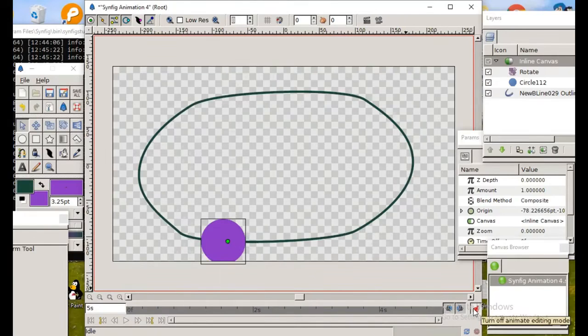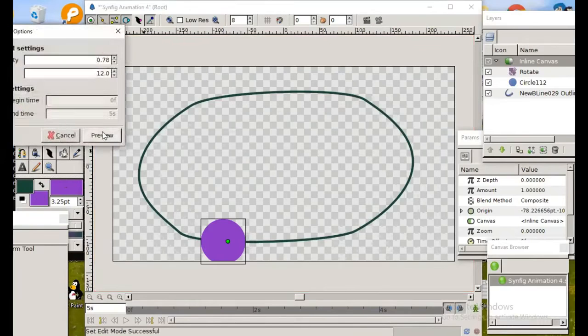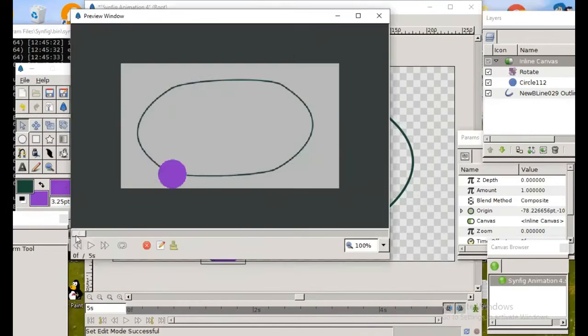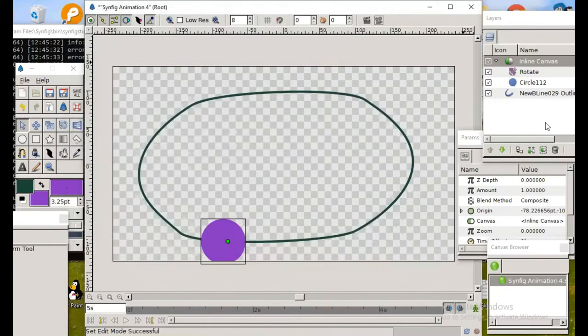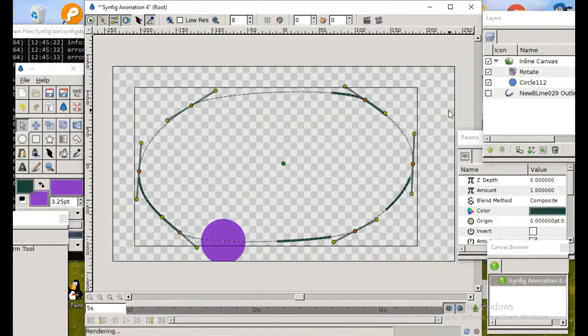Then turn this animation mode off and then see the preview or play this animation. You can see this. Now if you don't want to show the path we have used to move this circle, at that time deselect this option, so it will make this layer invisible, like this.